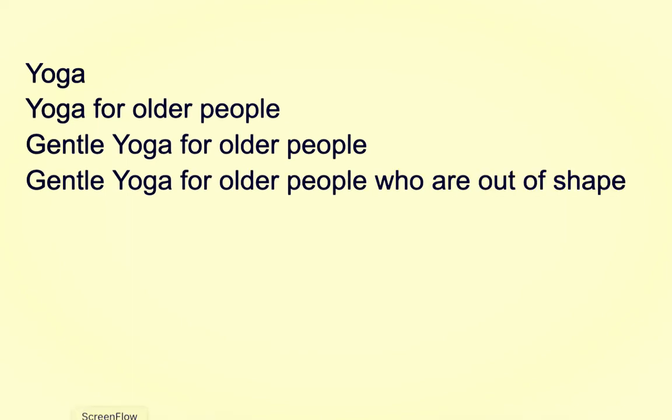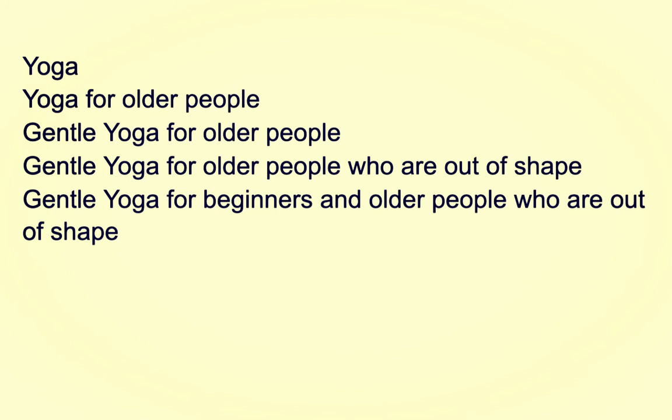So let's keep going. How about gentle yoga for older people that are out of shape? Or gentle yoga for beginners. Okay, that's a keyword, beginners. A lot of people search for that. And older people who are out of shape. And this can be the title of a video, for example, and give you a chance to rank for a number of keywords in the same video, right? Yoga for beginners, gentle yoga, yoga for older people, and the whole longer thing. Sure, it's a niche video, but at least it will give you a better chance to rank quickly and for more keywords with one video. If you get this right, this can really help your videos grow.